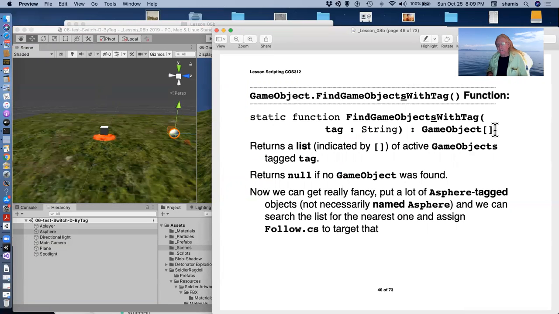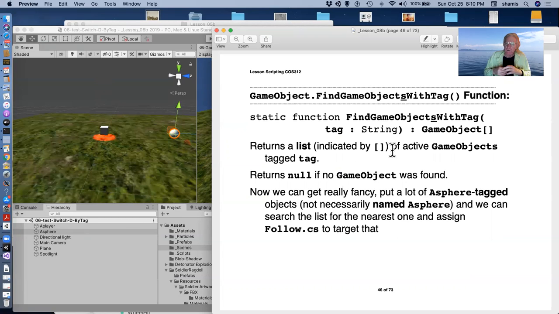Now, in the same way there's get components that return an array, there's find game objects with tag, just this little S here. And so this returns an array, a list of objects, and null if none of them were found. But this means that we can get really fancy and put a lot of A-sphere tagged objects around our scene, not necessarily named A-sphere, they're just tagged A-sphere.